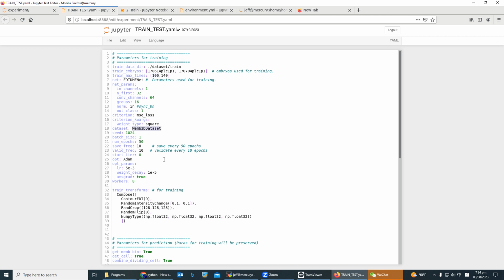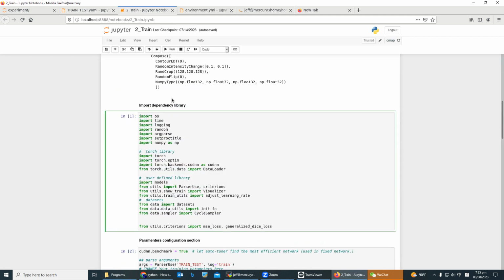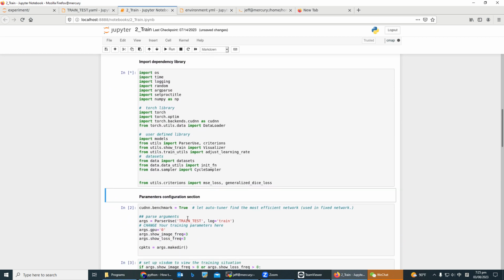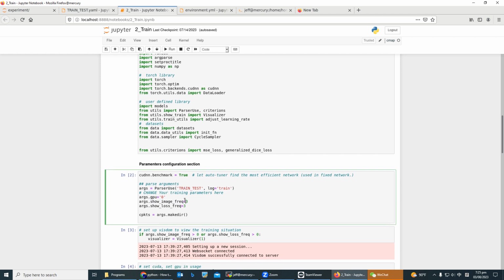And the dataset, and out of this, if you want to change the training or the network configuration, change it here. And of course, you can change it here by using the args dot and the variable name. Here is reading the configuration file.